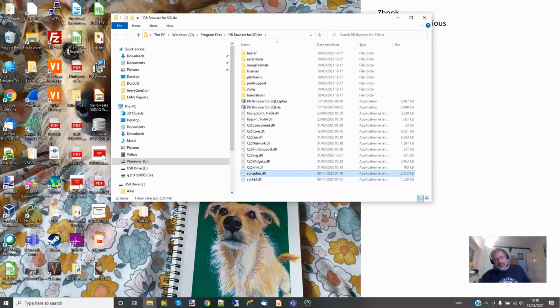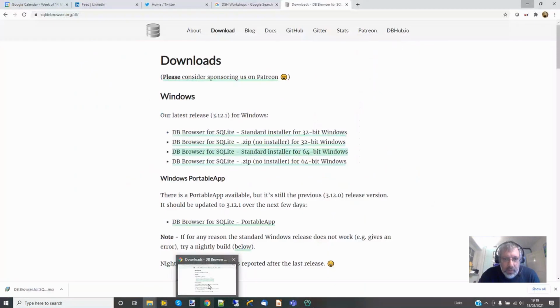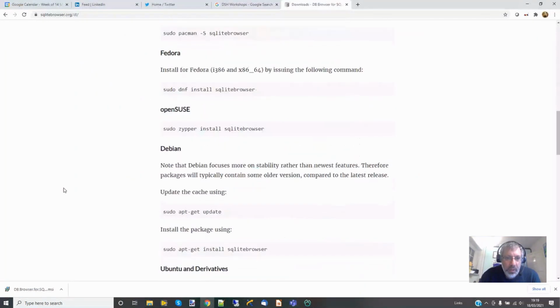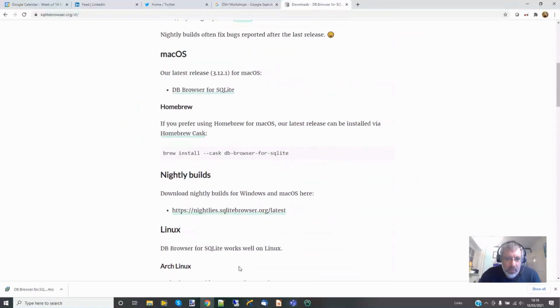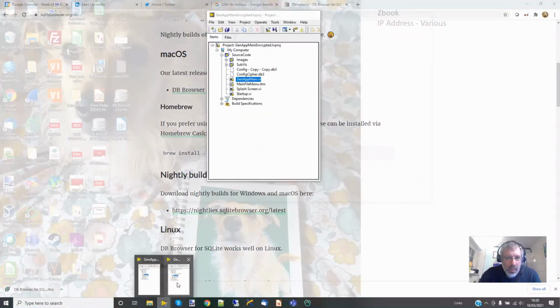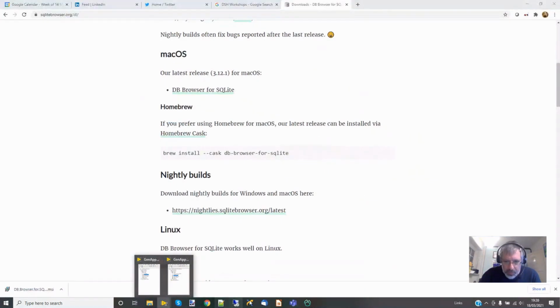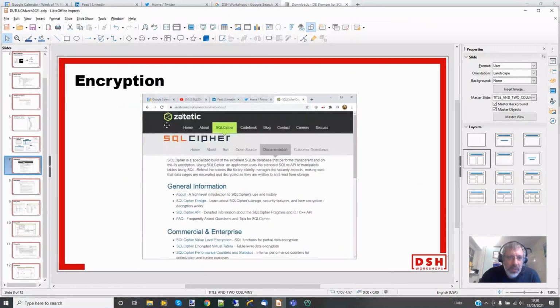From a license perspective, it's not open source, but it's licensed as a freebie. It doesn't seem to have any licensing issues at all. So let's have a quick look at the DLL. Actually, no, it is open source. It's open source because it came from that Zetatech website I mentioned. So yeah, it's both.